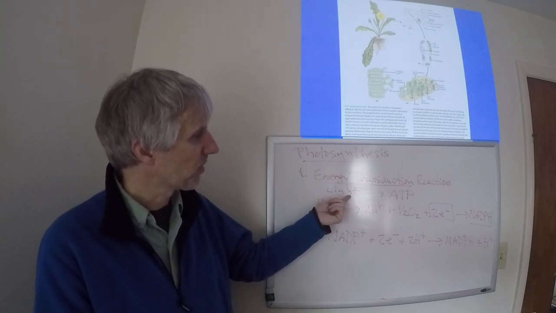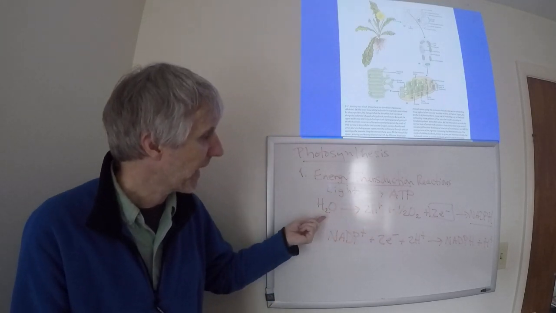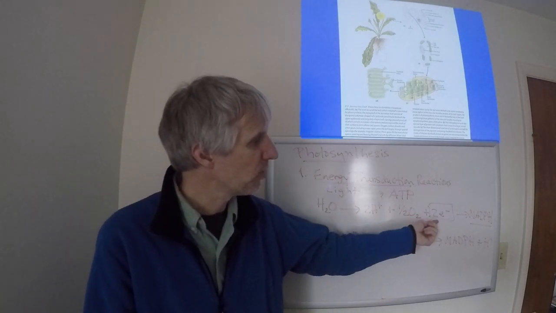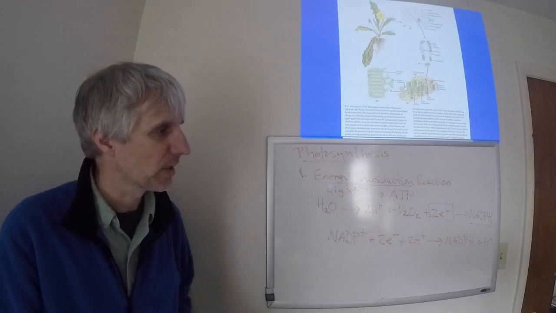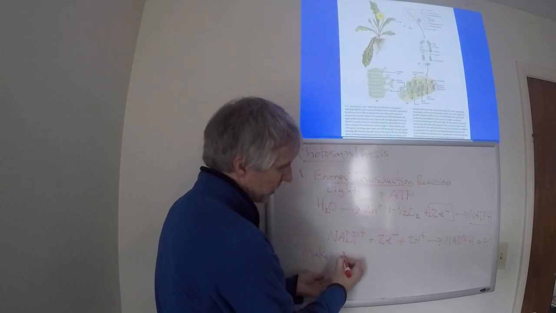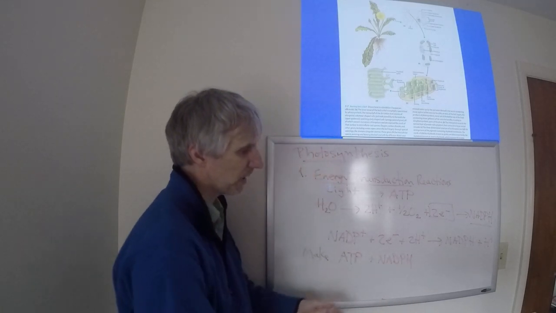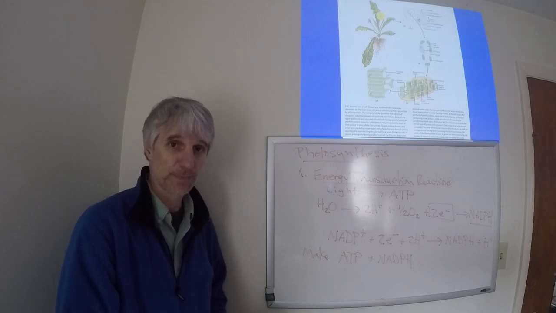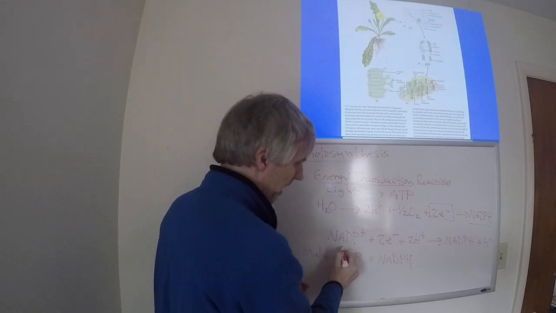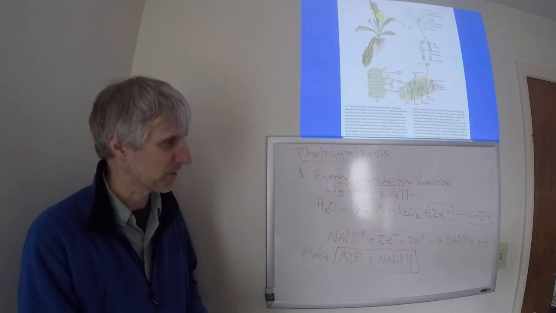Okay? So I'm converting light energy to make ATP, and I'm taking electrons away from water. I'm splitting water, and I'm moving those electrons to NADPH, the reduced form of the electron carrier. So you could say, really, that the two main functions of the light reactions are to manufacture ATP and NADPH. Right? I want to manufacture these two molecules. That's the main job here of the light reactions, the energy transduction reactions. Okay?